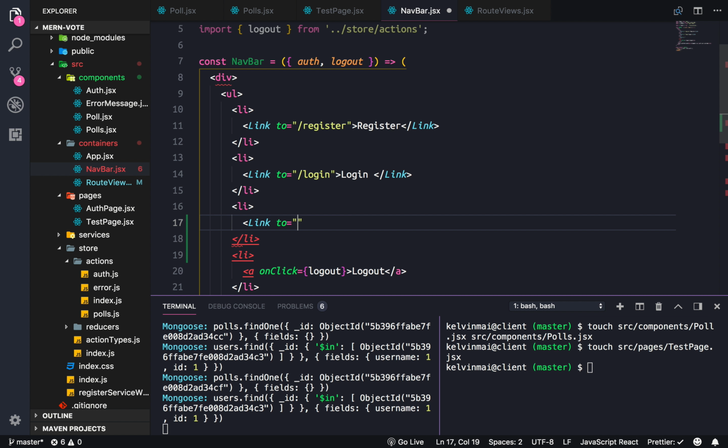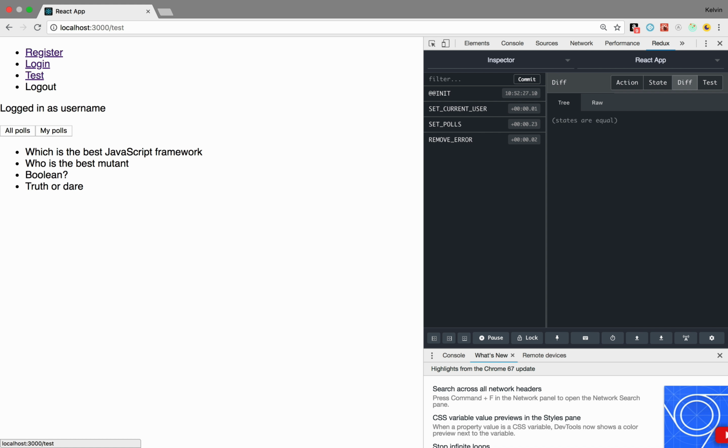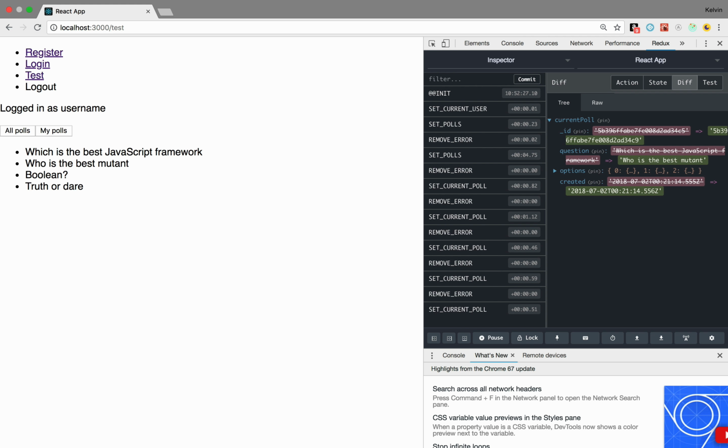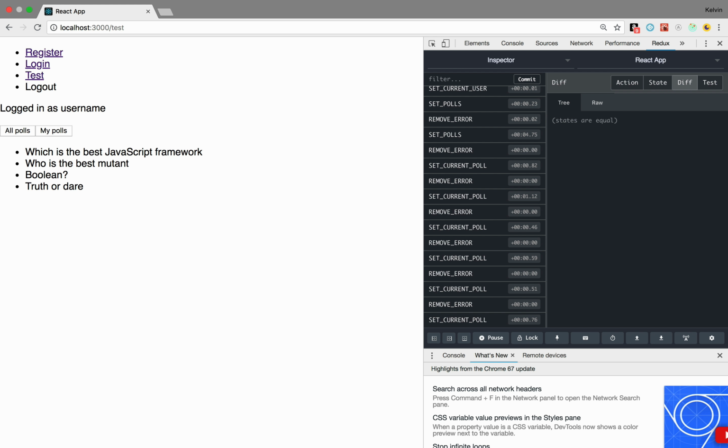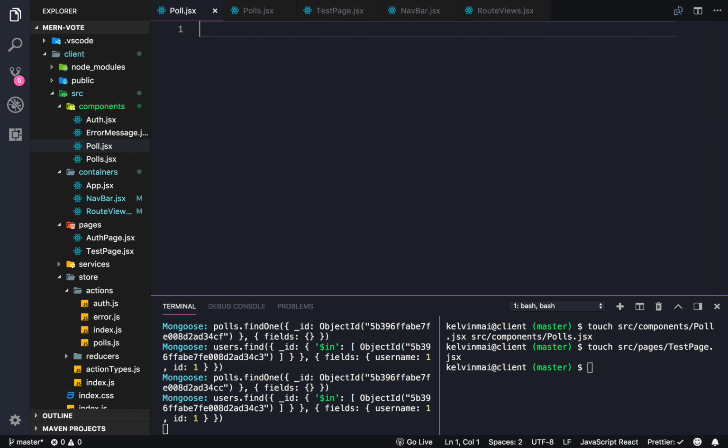So slash test, link, and test. So we go to test page, we go login, register, test, and then press a bunch of buttons. Redux is working. Alright, I'll see you guys in the next video where we finish out our individual polls.